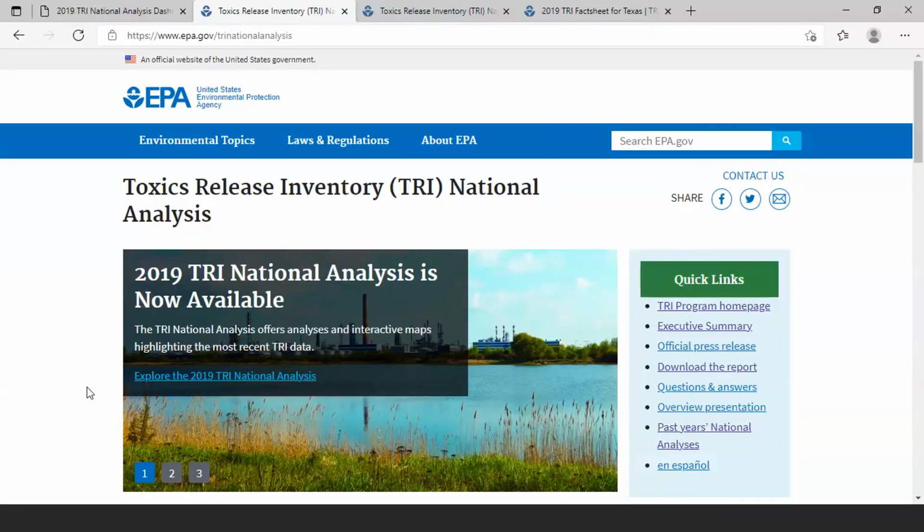a given sector. For example, if there is a large decrease in reported releases for a given sector, one of our first things to do would be to look at the number of facilities that reported for that year versus previous years to see if part of that decrease can be attributed to the number of facilities reporting rather than decreases in releases at those facilities. So number of facilities is factored in to our analyses and summaries at various levels, depending on what the data are telling us each year.